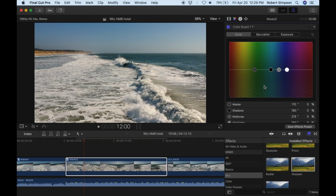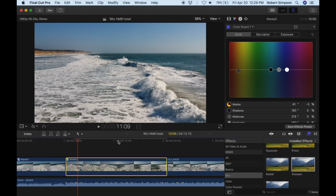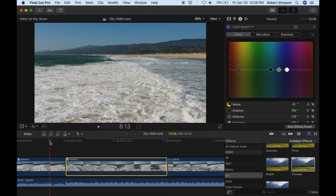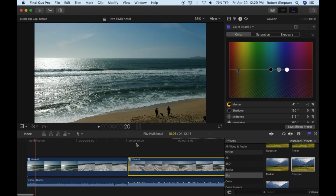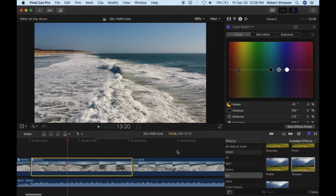Another trick using Final Cut Pro 10 color board is that if you need to adjust the white balance, which there's not any built-in way to do that I've found, what you can do is go to the master color adjustment in the color board, put it at 41, and then adjust the percentage so that it matches the clips around it. 41 seems to be the warmth adjuster of the picture, and as you can see, a small adjustment will actually match it to the clip before or after it. This works pretty well for me.